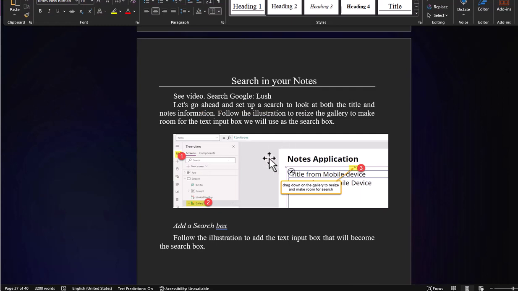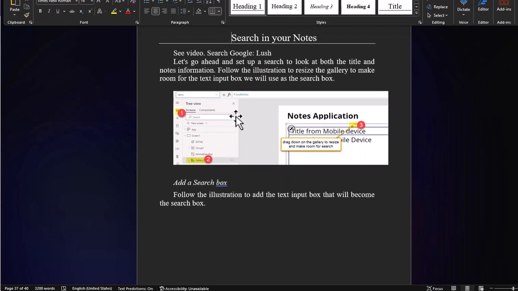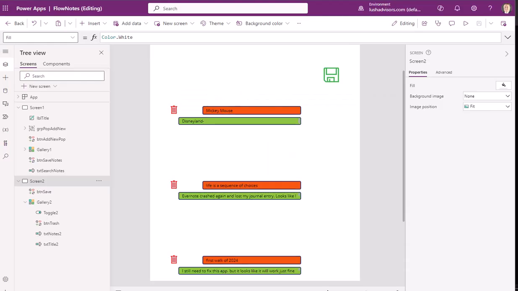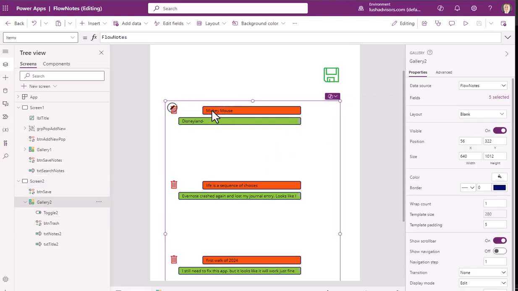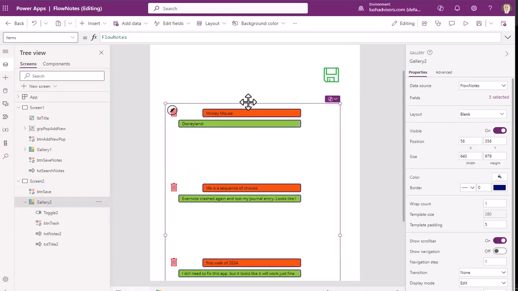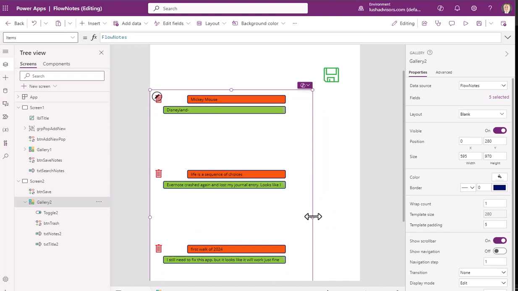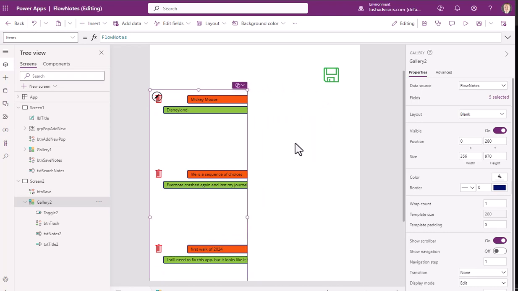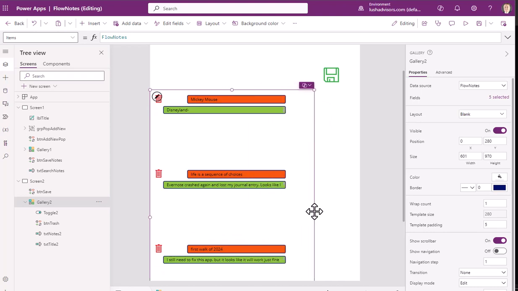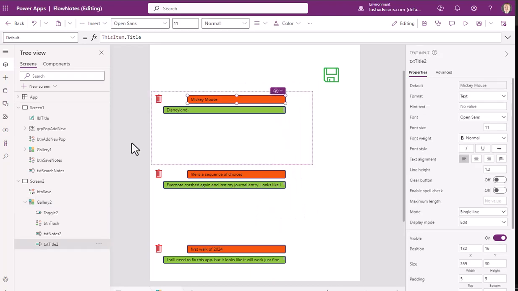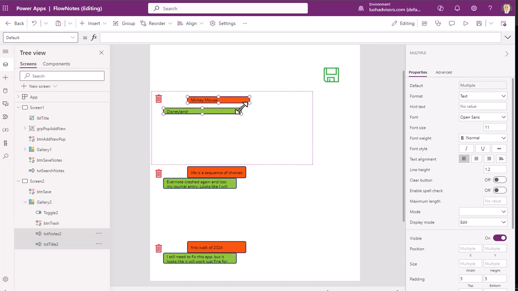So right here, we're going to go to the gallery itself. We're going to drag down some space. I already have plenty of space here, but what that's saying is if I need to move this down, I can drag this down, right? So I can move the gallery around, resize it, move it. But if you notice here, it does not resize the fields inside. Okay, so just realize that. If you wanted to resize those, you'd have to go in, modify, change those sizes, things like that.